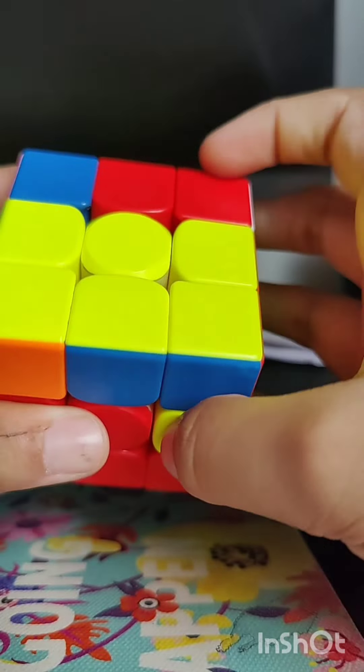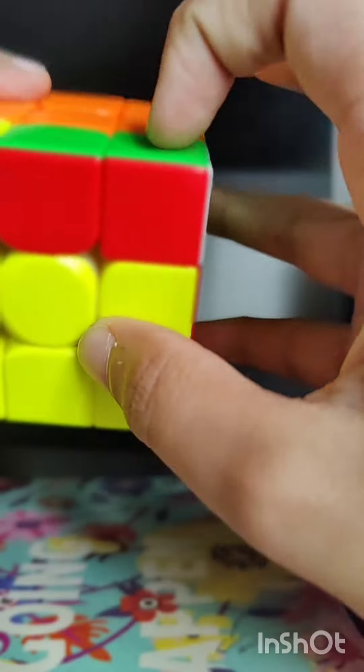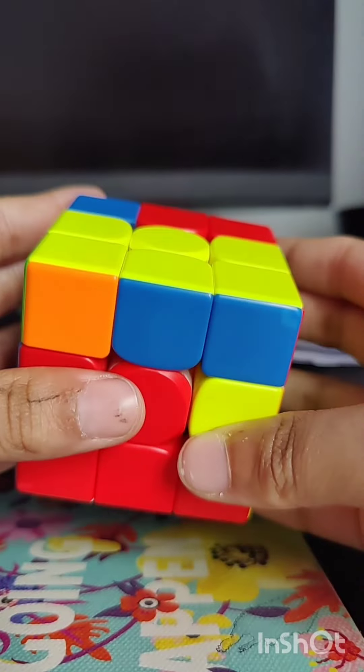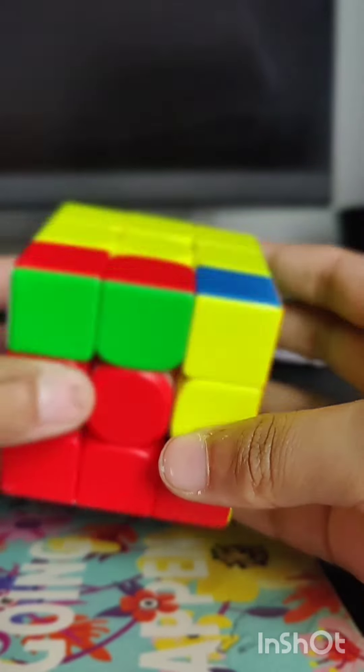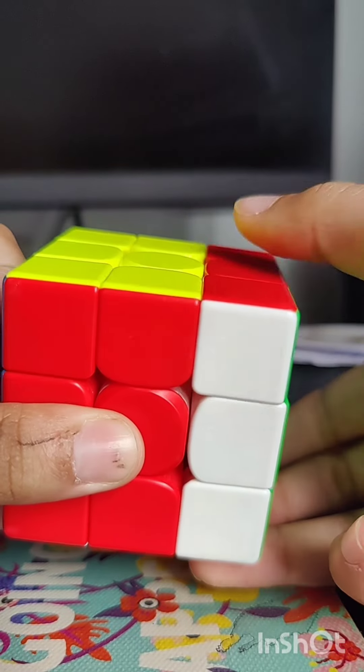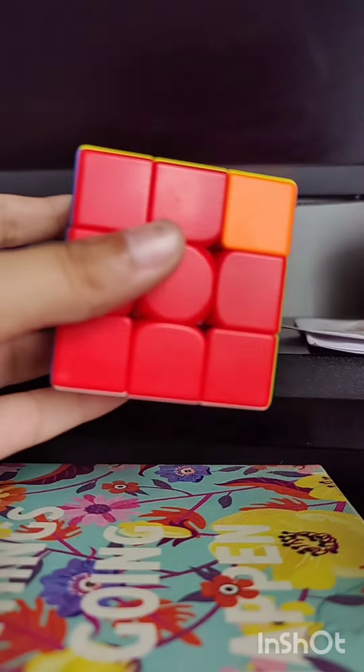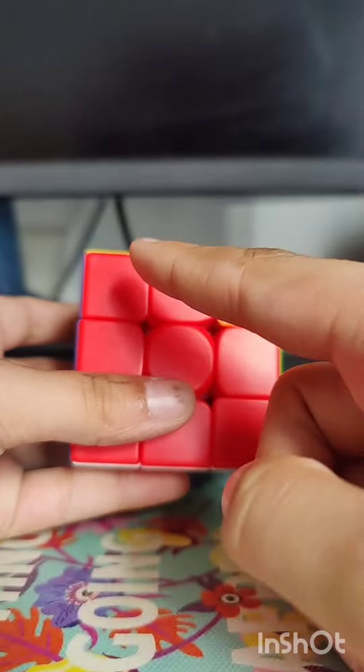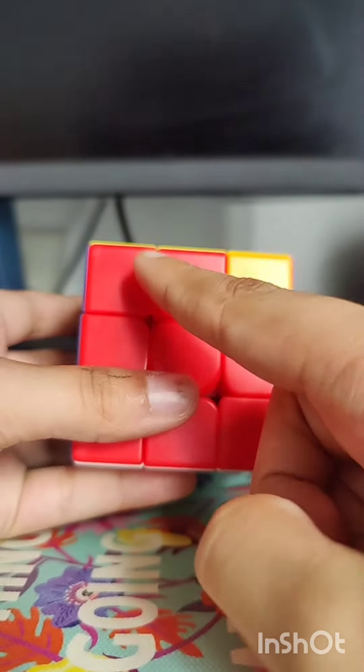Okay, now we should have this bar, we should have this pair at the back, so we do U2 and insert. This is the NB perm, but this time the corner is on the right and the bar is on the left.